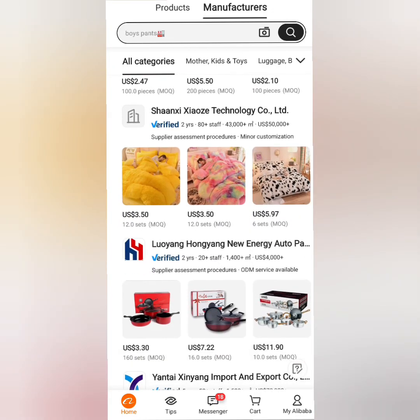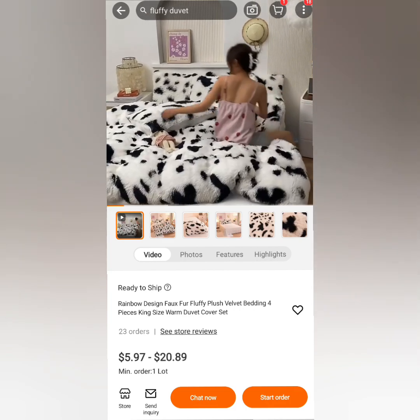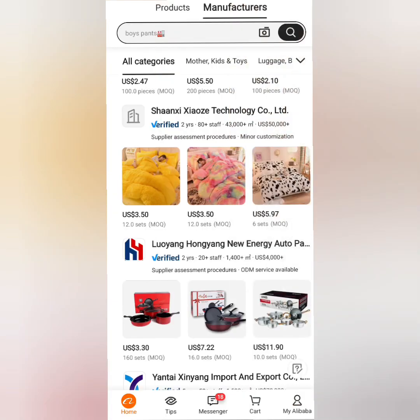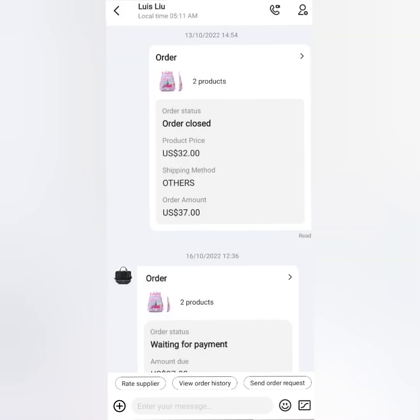I will paste the Rolling Cargo Shipping Agent address over there. You can copy and paste it on your Alibaba app on your phone, so that every time you are ordering something, it will just generate. Your supplier will see where you want them to deliver to. Those are some of the suppliers that I've been chatting with. Once you click on an item and start order, they'll be able to see what you want.